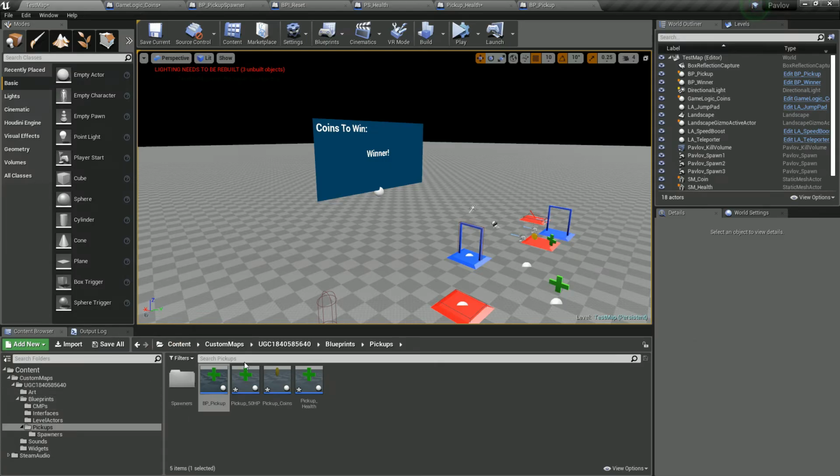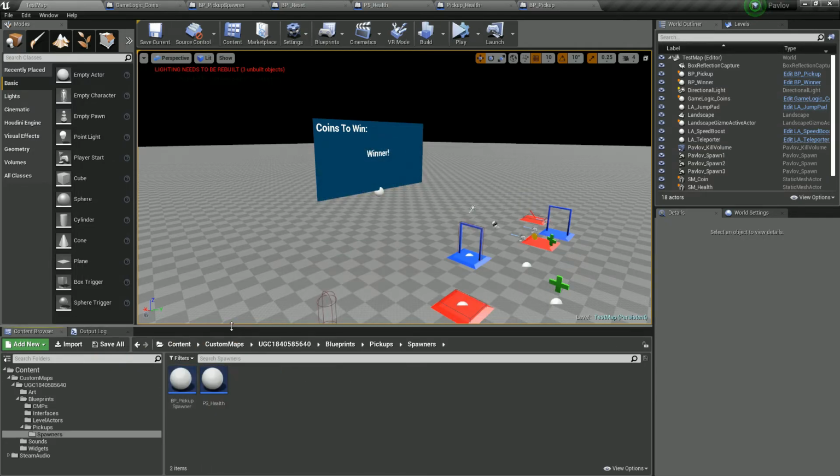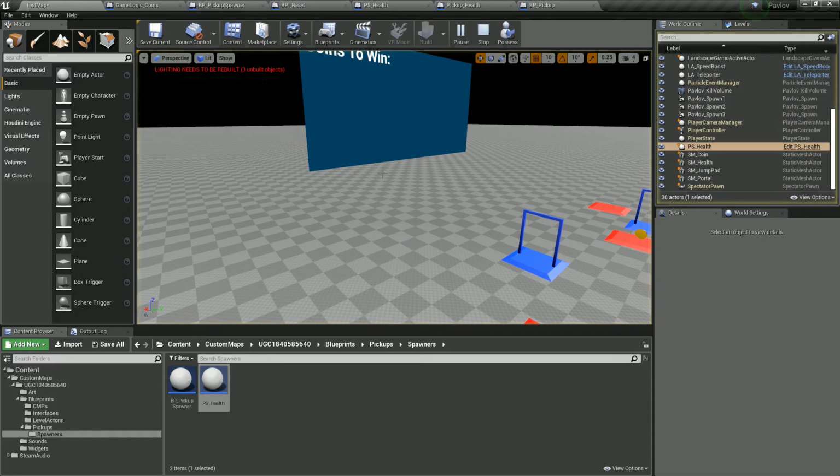Now if we were to save all really quick, and drag one of our spawners, the pickup spawner health, out, it's set to spawn when timer starts, 65 to 70 seconds. We'll have it spawn once at the beginning after the 2-second delay, and then if we were to wait 70 more seconds, we would see it destroy after 60, respawn after 70, but I'm not going to wait for that.